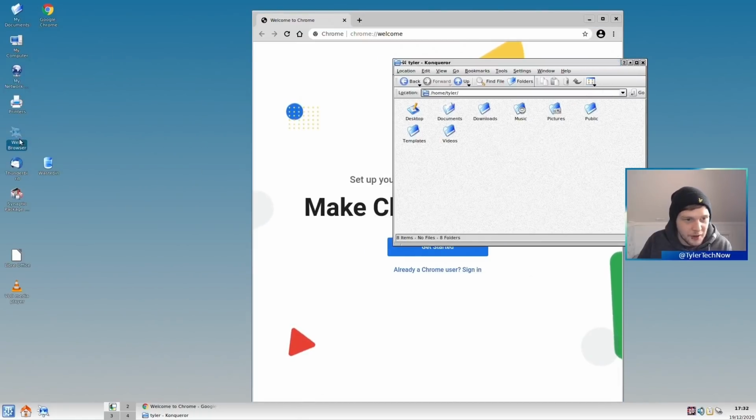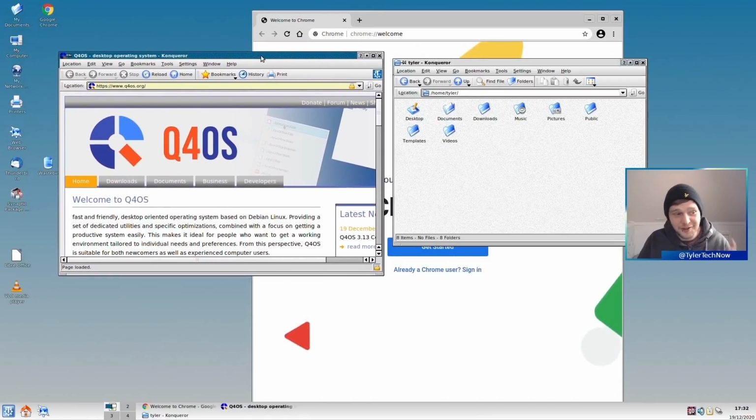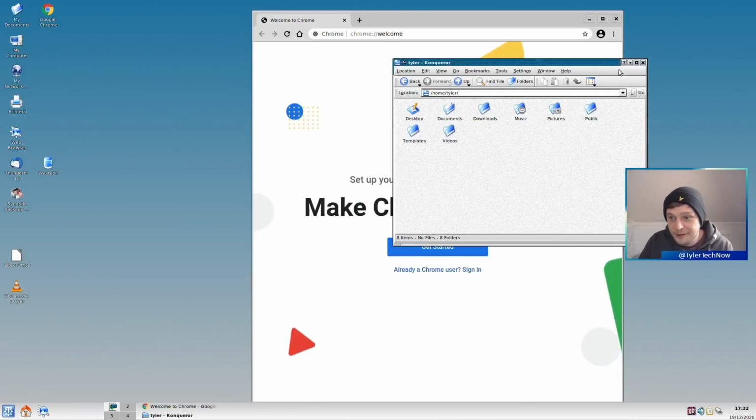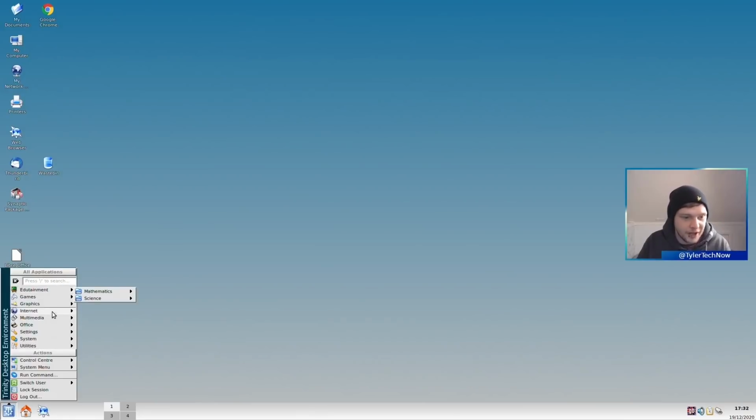Let's open up the Conqueror web browser. There we go. So super old school kind of vibes again with this theme. And again, that's going to be quite a common theme throughout the rest of this desktop. So far, I think the default theme has been the best looking one that we've seen. Right, oh god, look at the application launcher.